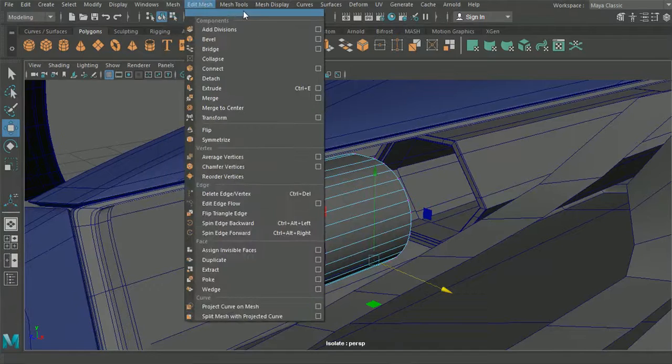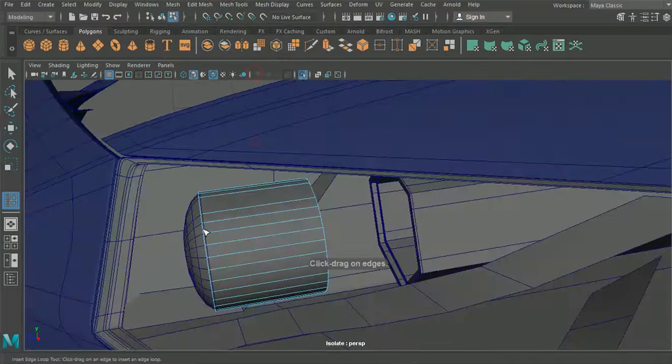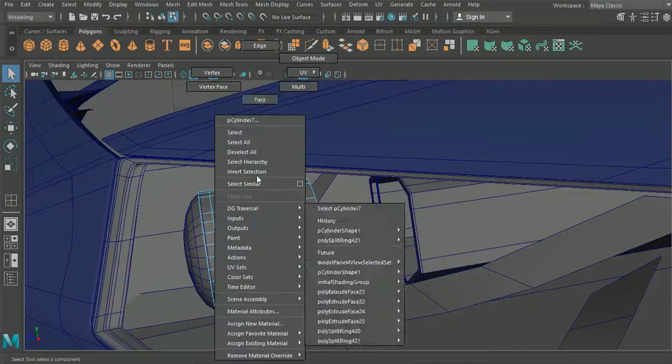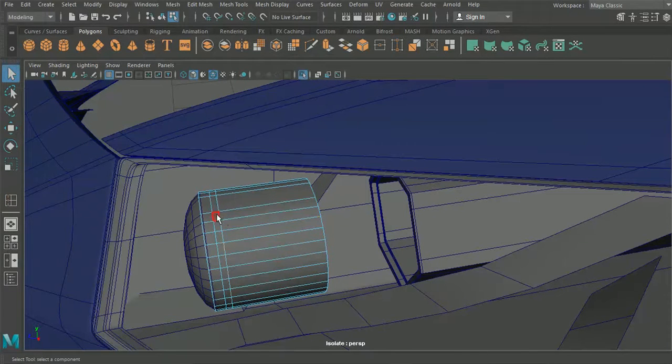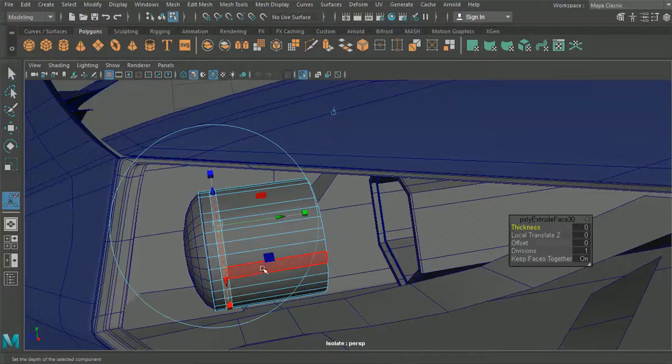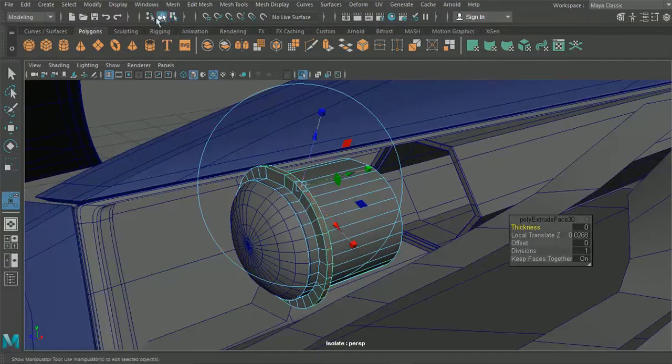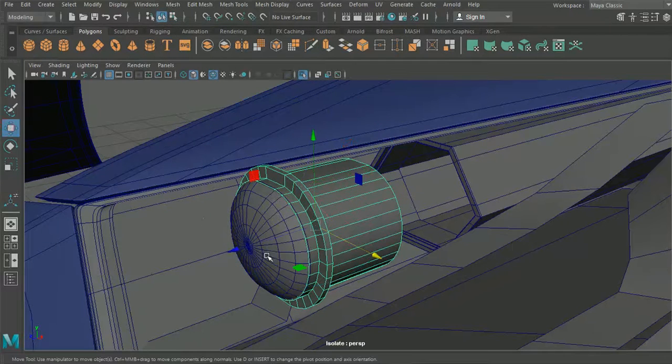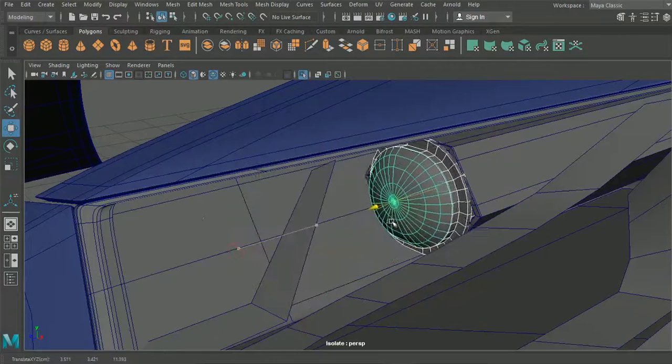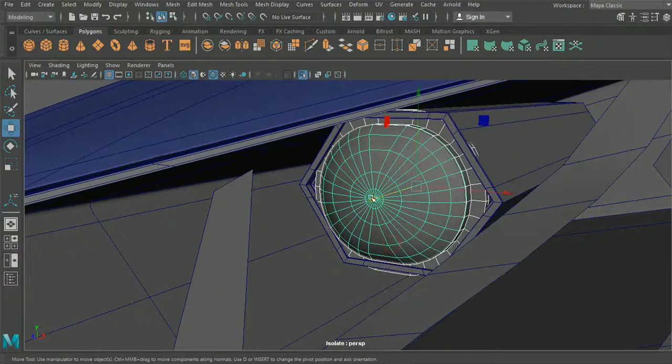So we are going to insert some edge loops. We'll go one here and here. And we'll just grab these faces and we're just going to hit Control E and pull them out here. Push this back into position.